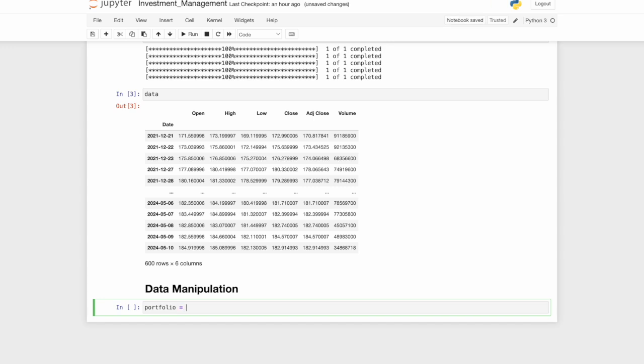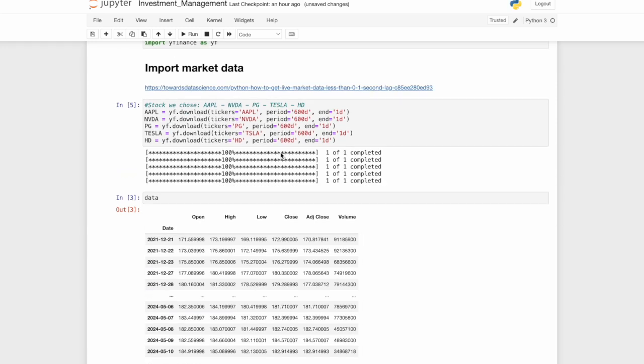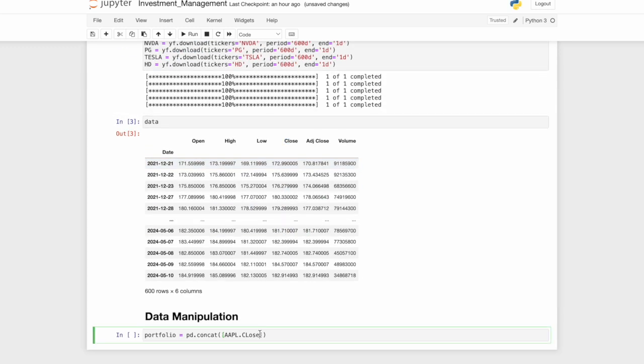This portfolio data frame is going to be equal to pd.concat. We are going to concatenate apple.Close. Let's check. Okay, we have a capital letter. Then we're going to do that for each one of them.